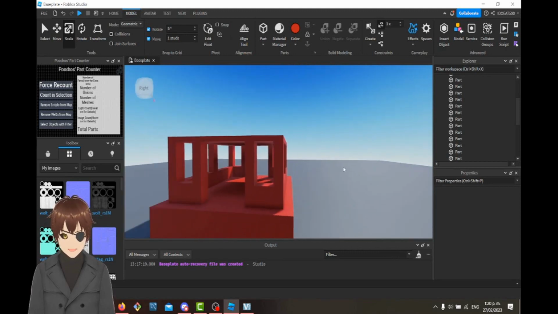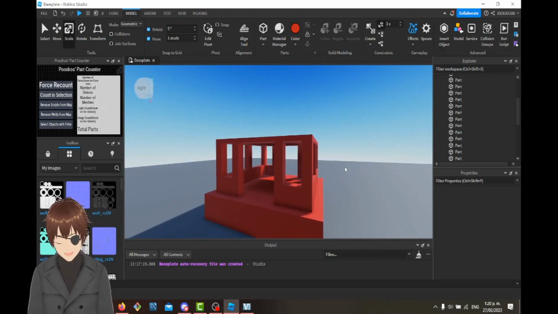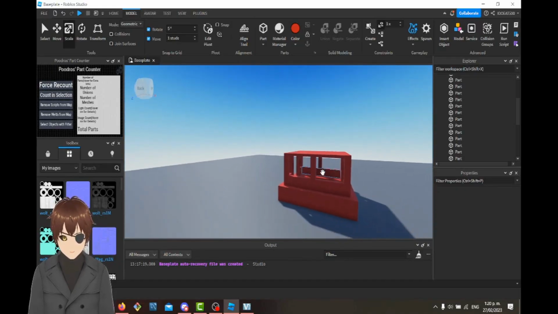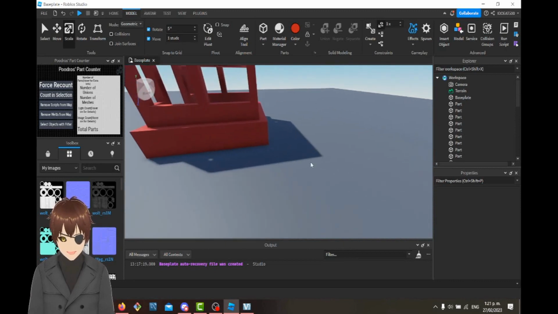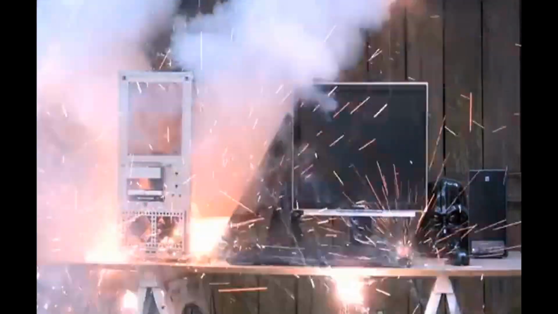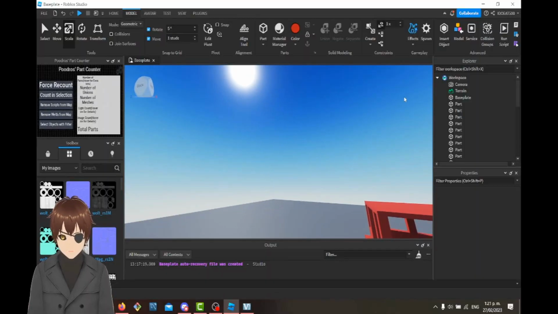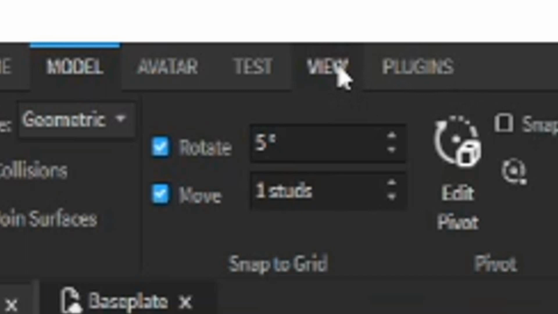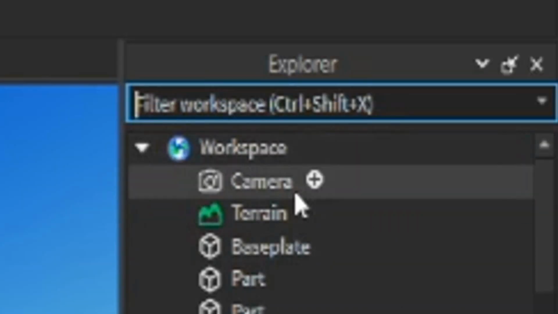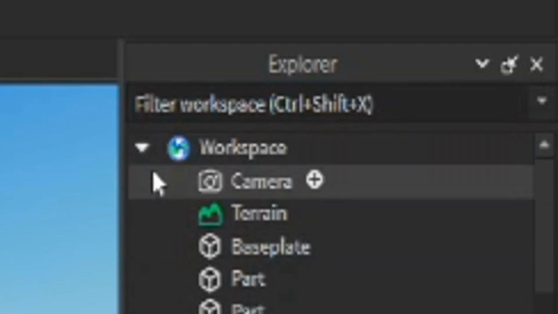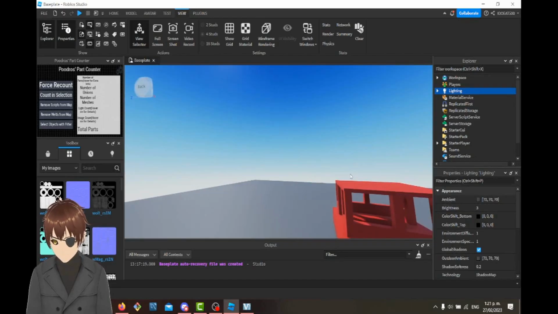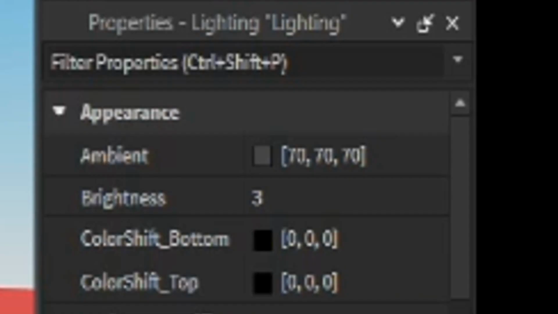But now comes the last and final step of the tutorial: illumination, lighting. In Phantom Forces, you usually cannot use this type of nice, crispy shadow map lighting due to performance requirements. So what we're gonna do is go to the Explorer window, which you can open and close from the View tab. You scroll down, or in this case, since we have so many things in the workspace, we close the Workspace tab and go to Lighting. In Lighting, as you can see, the properties changed to suit the lighting.